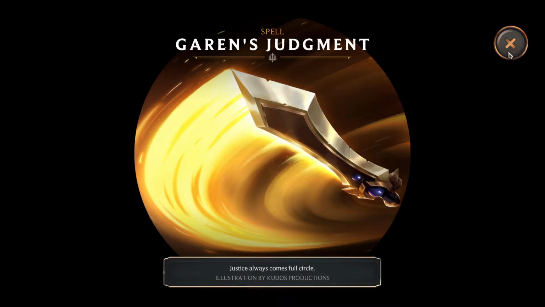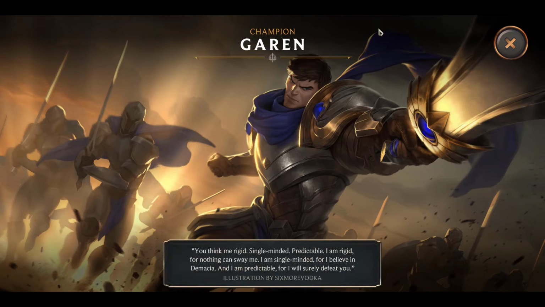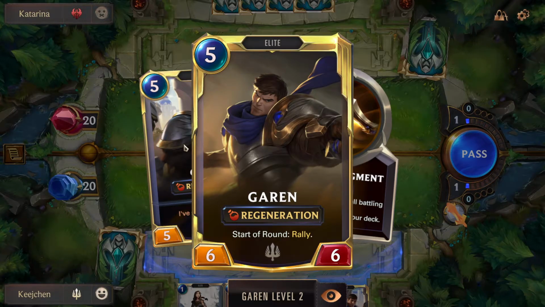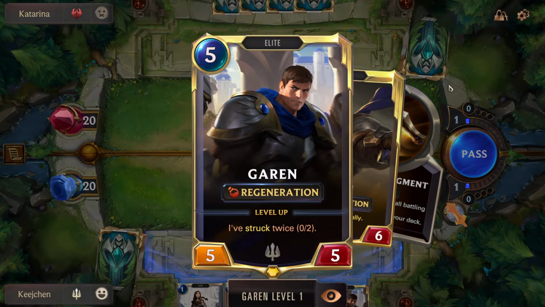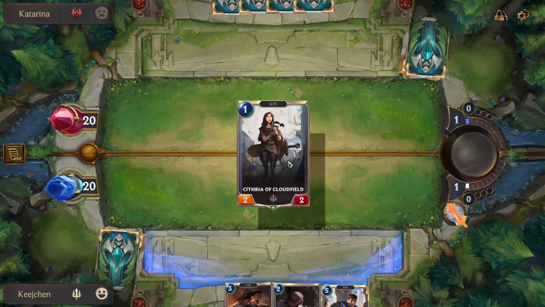Illustration by Kudos Productions. Okay, so you can see the artwork if you want in this little quote. I see. Alright, enough of that. Let's play. We start at 1 mana, so there's only one thing we can do. And we should play her, I think.